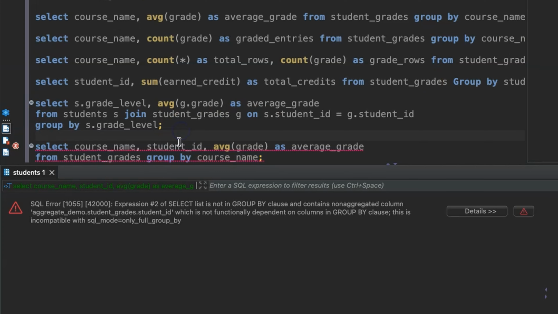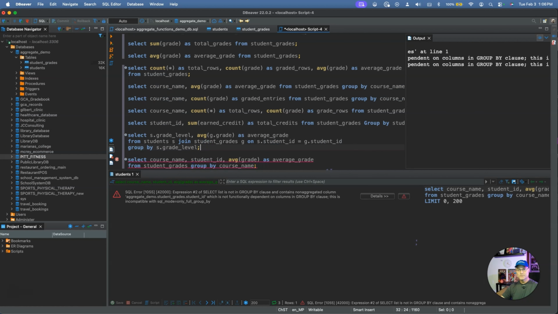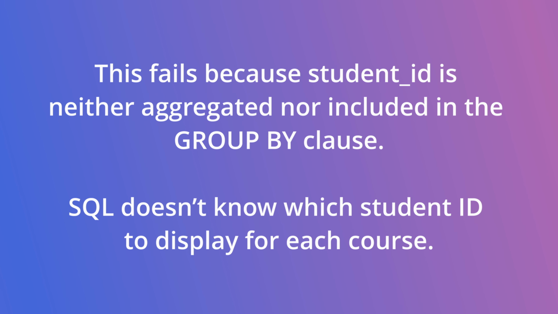This is what we expected. We're grouping by course name, but we're not grouping by student ID. So this fails because the student ID is neither aggregated nor included in the group by clause. And SQL doesn't know which student ID to display in this instance for the course.